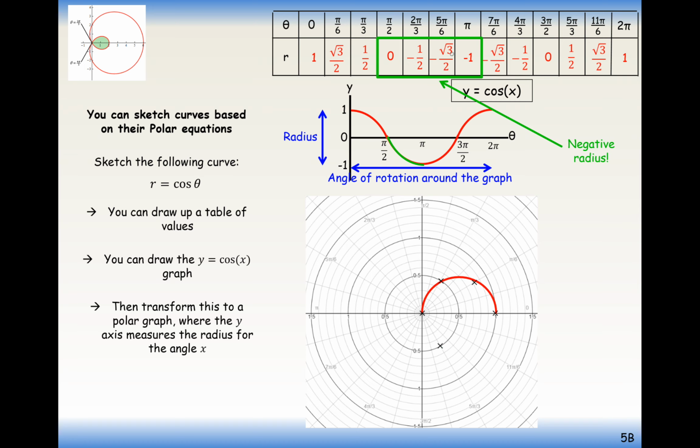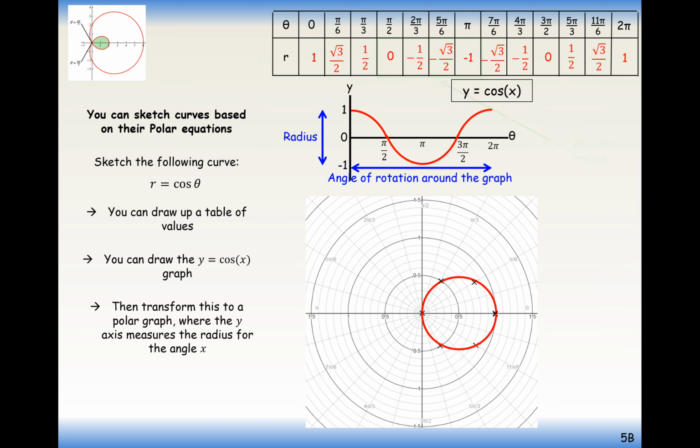Let's move on to the next coordinate. If this was positive root 3 over 2, it would appear over here on the angle of 5 pi by 6. But actually it's negative root 3 over 2, so I'm going to reflect it through the origin to this coordinate here. And the same will happen with this pi, -1, angle of rotation pi, radius of 1, but it's not 1, it's -1, so it needs reflecting through the origin. So you'd expect the coordinates to appear up here, but actually they all get reflected through the graph to this bottom right-hand section.